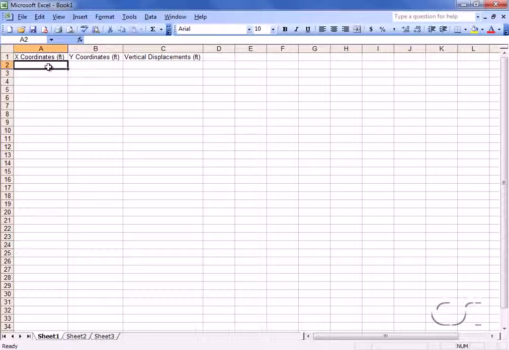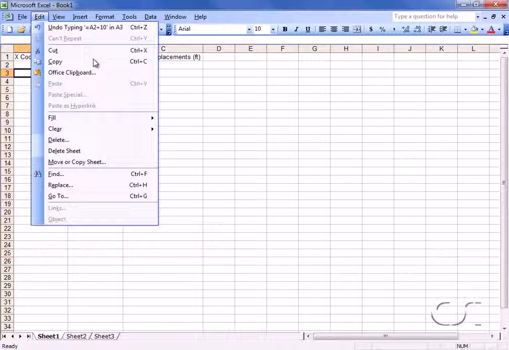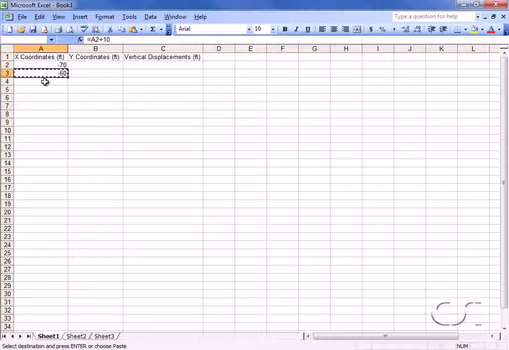The first x-coordinate will be minus 70 feet. We will write an equation that adds a positive 10 feet to each point, ending at a positive 80 feet.